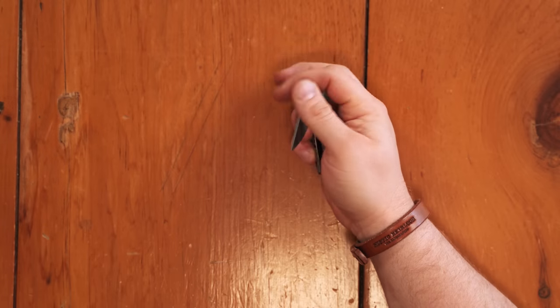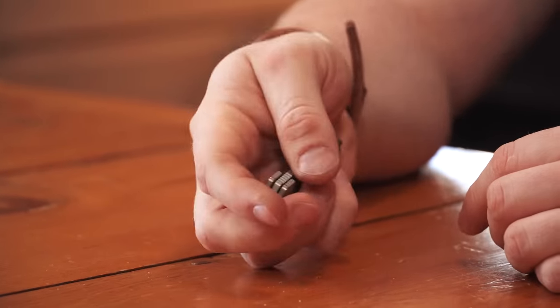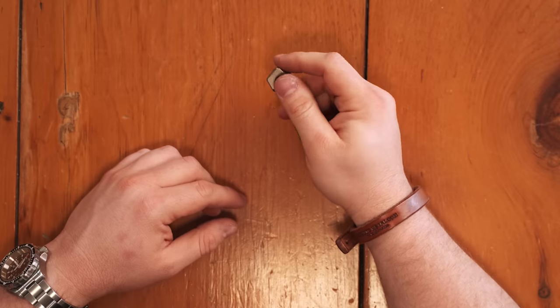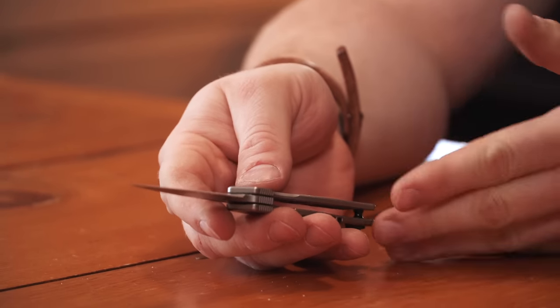I think this is the only one other than the Odium and the TRM Nerd that I can Spidey flick, but this one I don't have to like think about it. I can just do it. Some of the others are just kind of hard to open. This thing can be front flipped if you're really good at it, but it is a flipper. That flipper tab disappears again. Like I said, really good design.